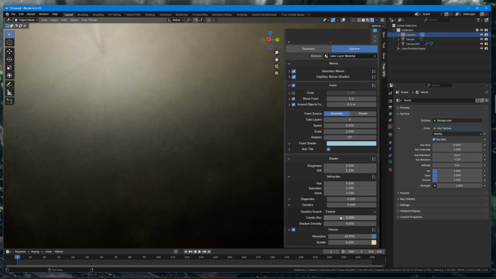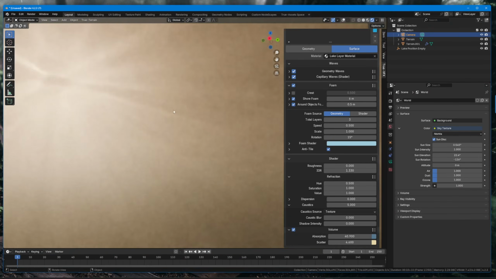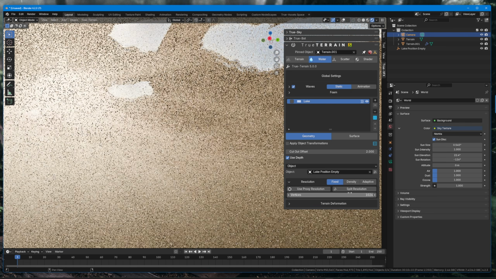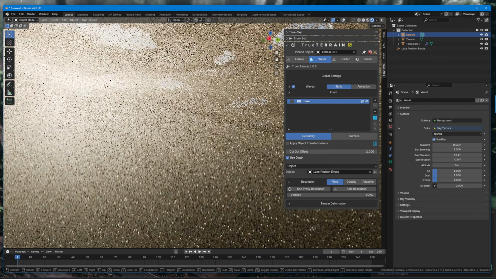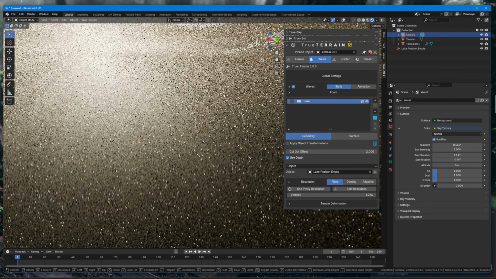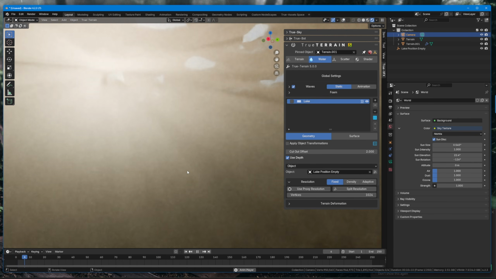So texture based, you can see that we get these sorts of light rays that cast through, and these will cast through anywhere regardless of the geometry, because these are based on a texture. And then geometry based requires there to be some geometry. So if we sort of increase the resolution to 1024, I think, there we go. Now you can see these light rays are coming through based on the actual geometry of the water. And as the water moves around, these too will also move around. So you can see I'm animating and the rays are changing.